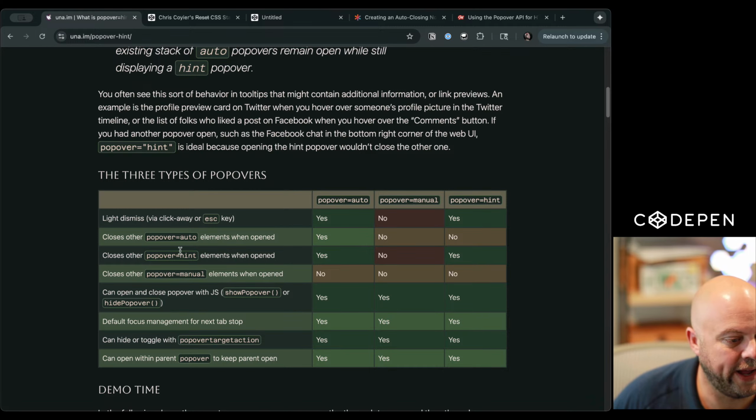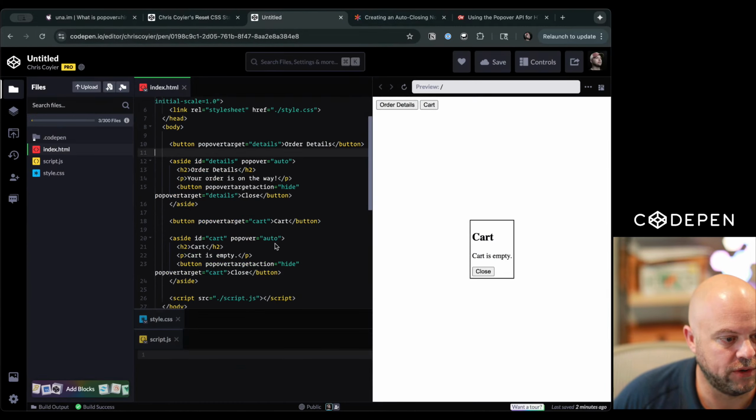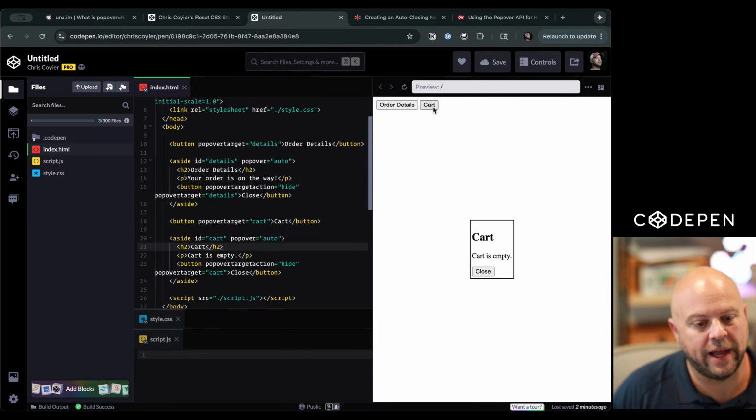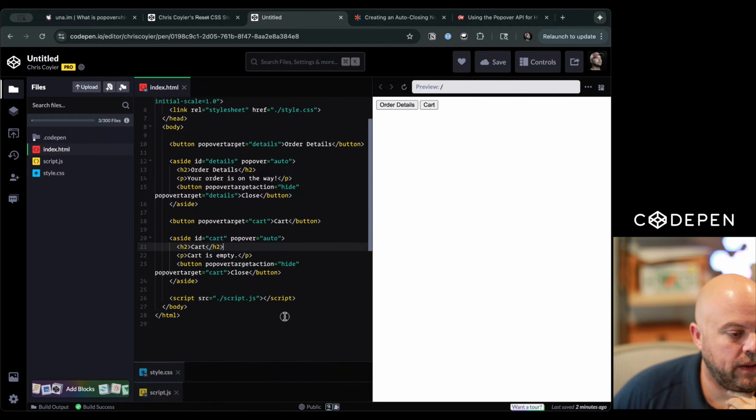God, that's wild, it seems like it's a little bit too niche for HTML to get into, but apparently that's the deal. Otherwise, everything else is the same down the whole chart. So if we are going to explore this, maybe we want the cart to be manual.